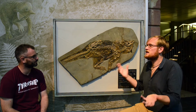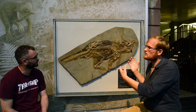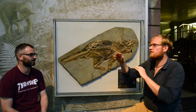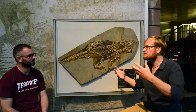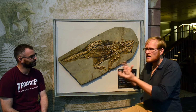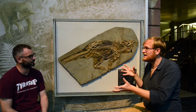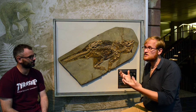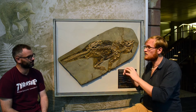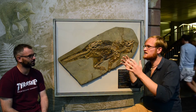But the thing is that you'd never know, because this is so unique when you find a fossil like this. You don't know whether these things might have lived further away from the lake, and you don't know whether these tree trunks and plant material have been transported from much further away. So there are some complications with that. But of course the fact that we find tree trunks and plant material in great abundance in the same deposits does suggest that indeed there was a lot of forest and plant vegetation around this lake.